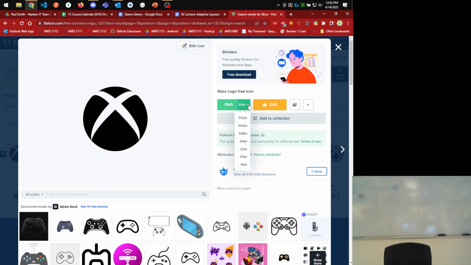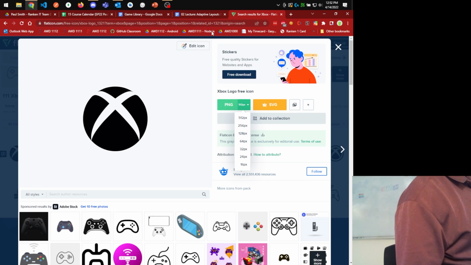So what our options are, we've got 512 pixels, 256 pixels, 128 pixels, 64, 32, 24, 16. But notice they're measured in pixels. The image you're starting with is measured in pixels, not measured in dp. Okay? I want to render it in Android in dp, but I'm getting the image in pixels. So I could try to run the numbers backwards.